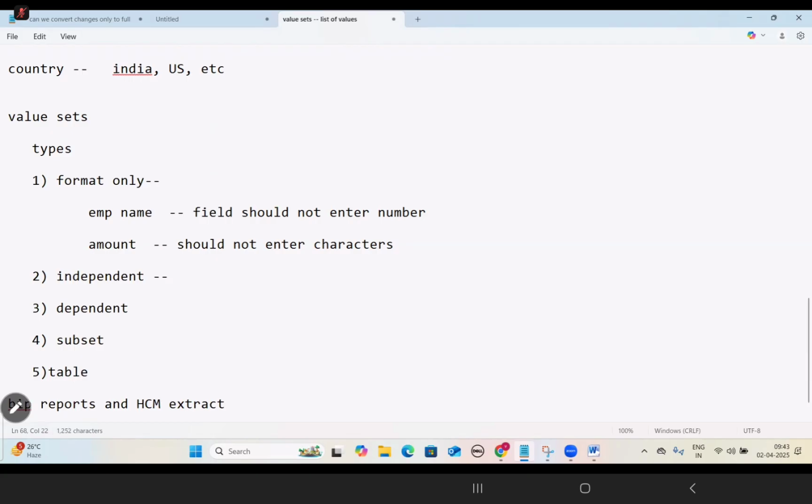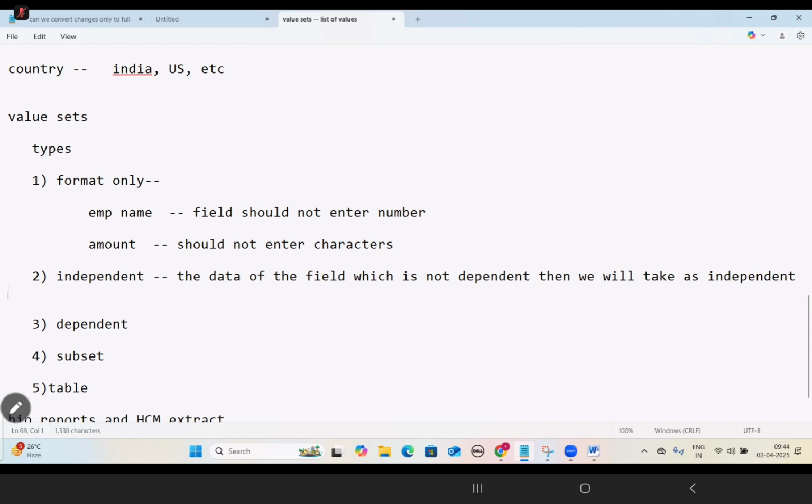Independent value set. If the data of the field is not dependent on anything, then we take it as independent.